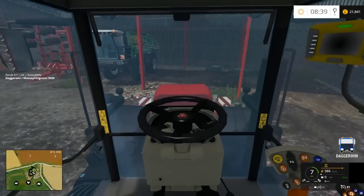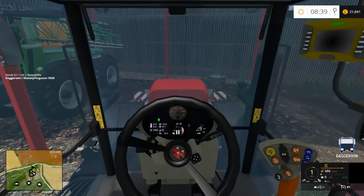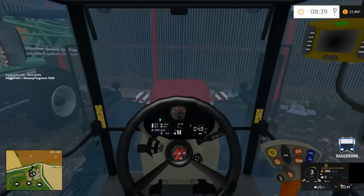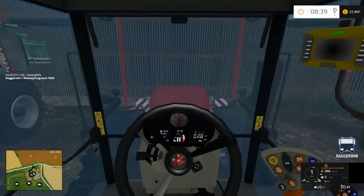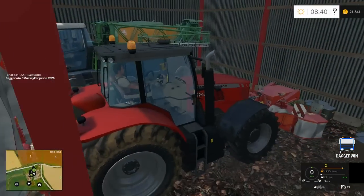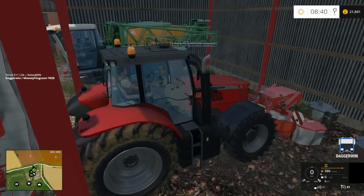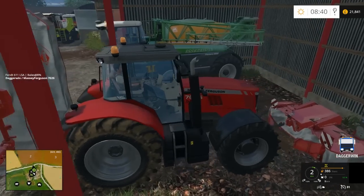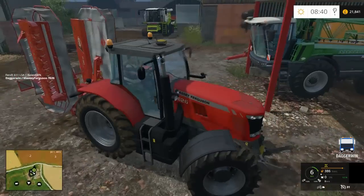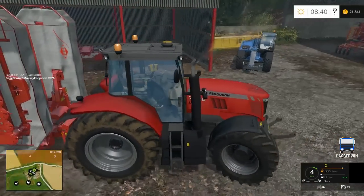Now we're going to have to buy the bale wrapper. Oh, I need to move my steering column. We need to buy it, which is going to be affordable, I believe. However, we also need to get the auto stacker, which means that I won't be able to afford that. So if there's anything in storage, which I haven't actually looked yet, then I'll have to sell some of that before we can do the actual moving of the bales. But yeah, like I say, I'll have to look into that first.